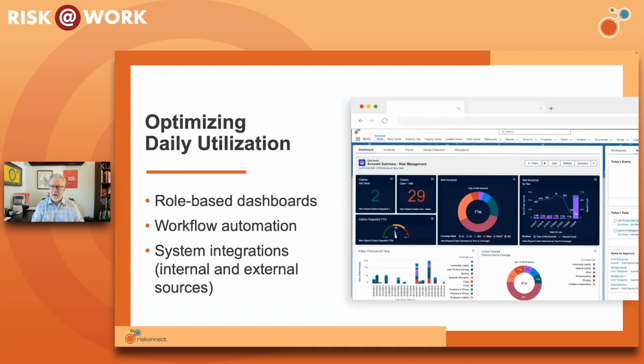That should be your landing page when you come in. It should be what drives your entire workflow. You should always be coming back to the dashboard and then launching from there into the tasks you're responsible for, if you're a claims adjuster, or if you're the risk manager and you're looking at the system, always having your KPIs right in front of you, your total cost of risk, having all that at your fingertips. So going beyond the basic dashboards that typically get rolled out, that's number one.